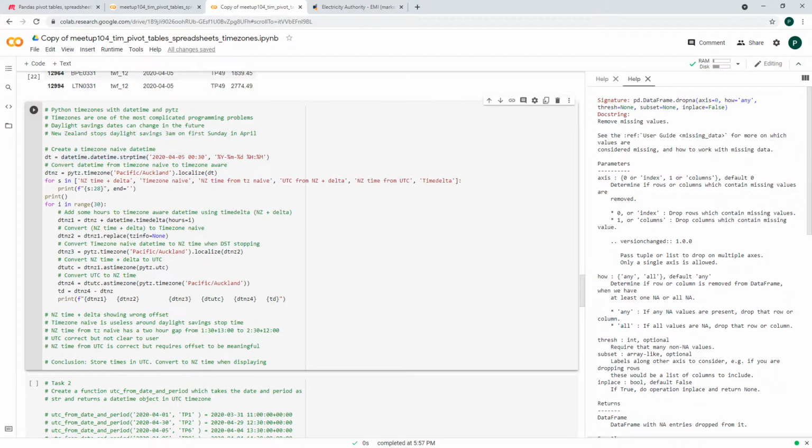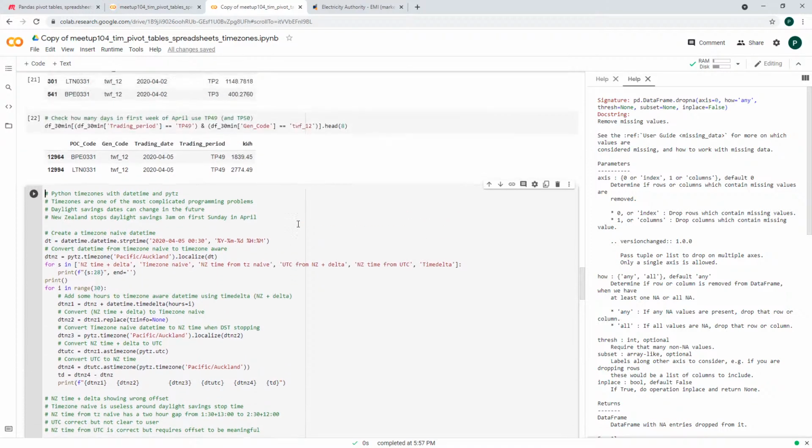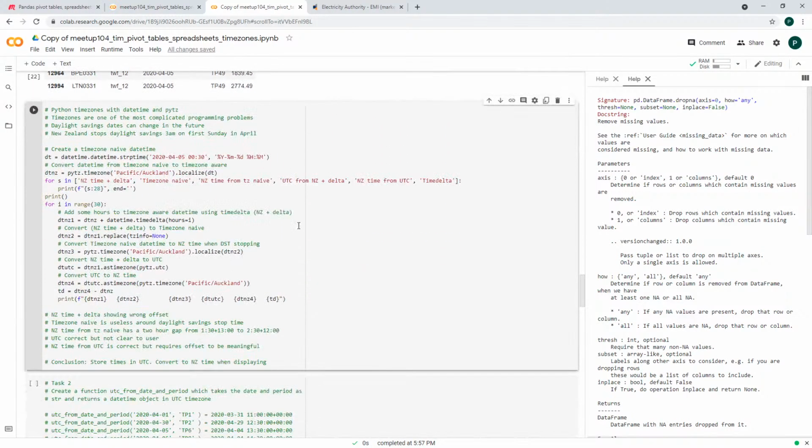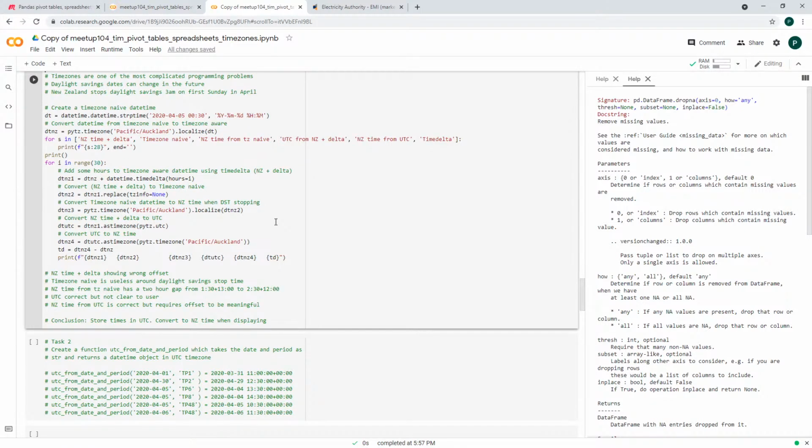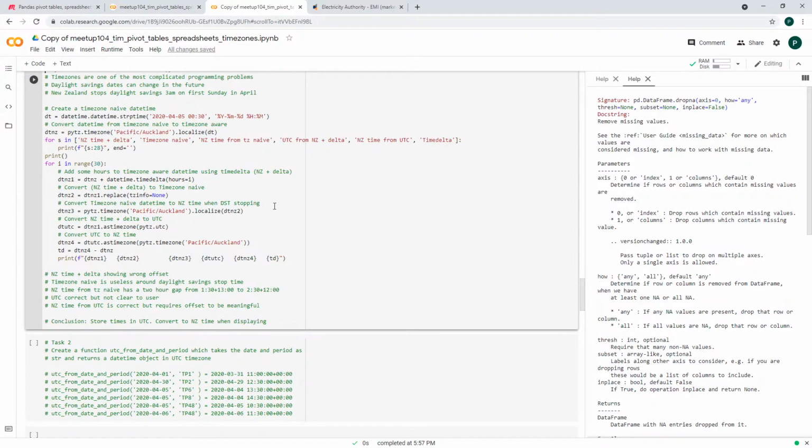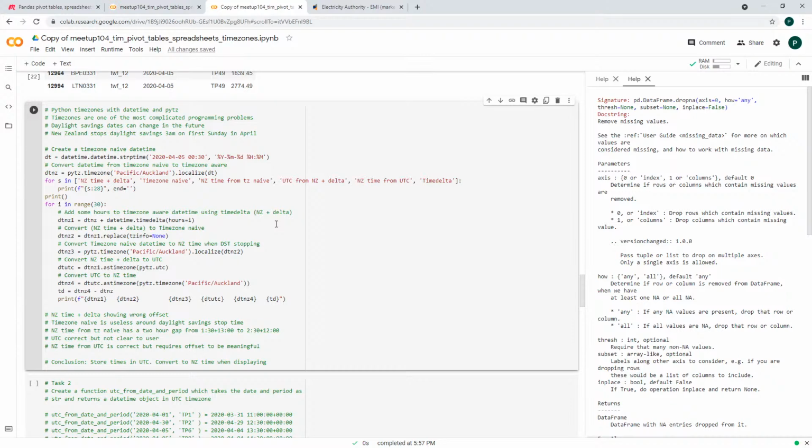Okay, so Leo says he falls behind and it disappears up the screen. Remember, if you've got that link that I gave you, you can grab anything that I've typed. I'm not actually typing too much different to the solutions as they are, so there's not a lot that you need to catch up on. And really, I'm just running cells that have already got stuff in them. But try to understand each line in the cells that have got code in them.